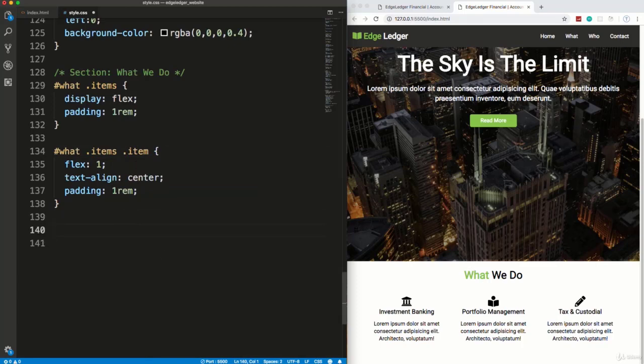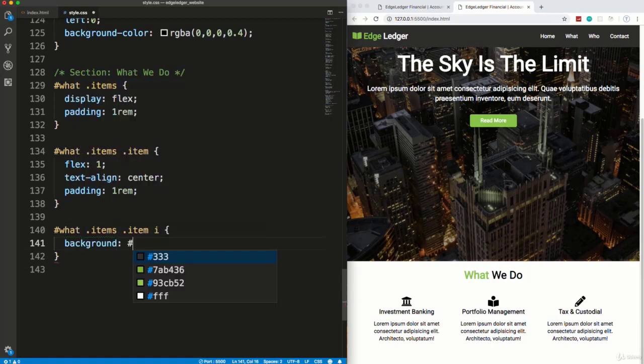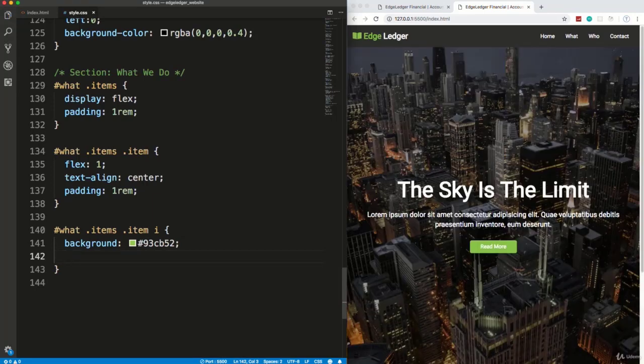And then here I'm going to say what items, item, and then we want to target the icon. And we're going to add a background of our green color, which is going to be hexadecimal 93C B52. That gives it that green.